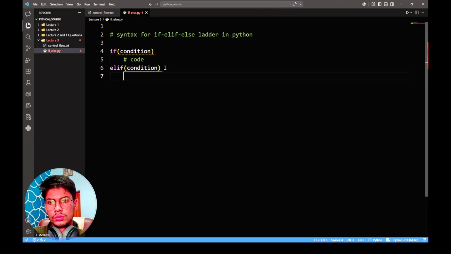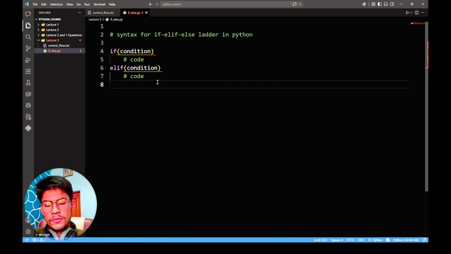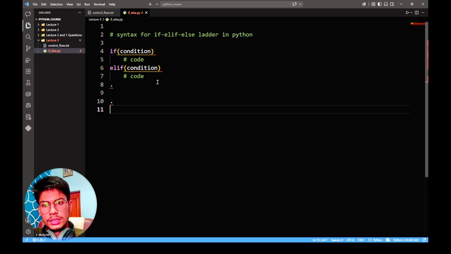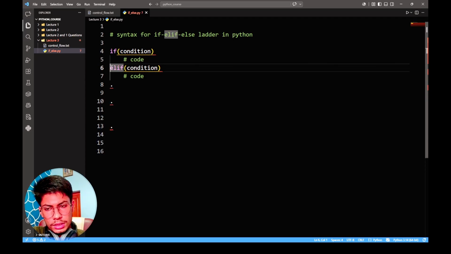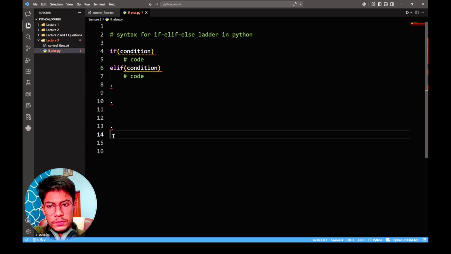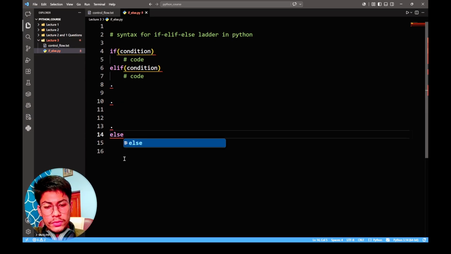Then we will code over here, and finally we will have an elif block, or I should say a number of elif blocks. We can have n number of elif blocks according to the conditions we have, and then finally we have an else block in Python.